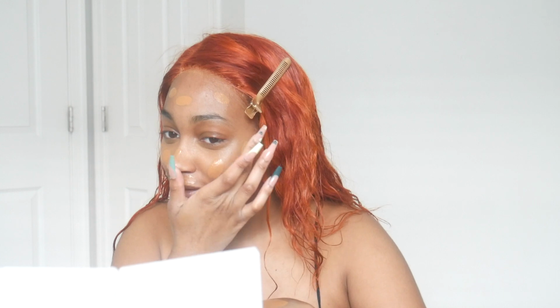So I did 3 pumps. I'm just going to do what I would always do, as if I had on the same primer everywhere, just doing the dots and then blending it all out. I don't know if this is my actual shade now because it is getting summer, but we can play it off. When you're talented like I am, you can pull it off. But we shall see, I'm excited to see. I felt super far away, let me pull you guys in close.